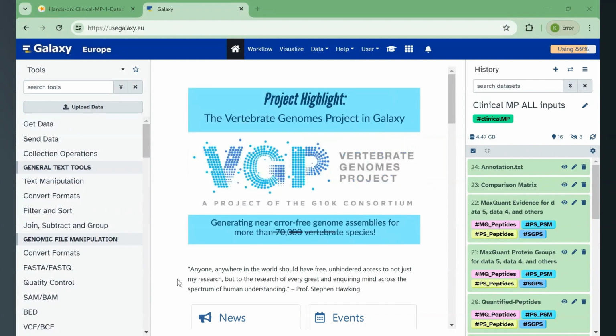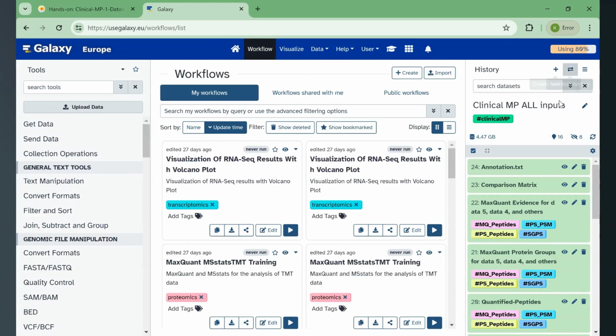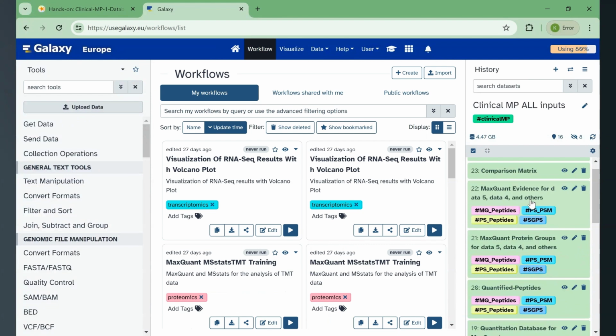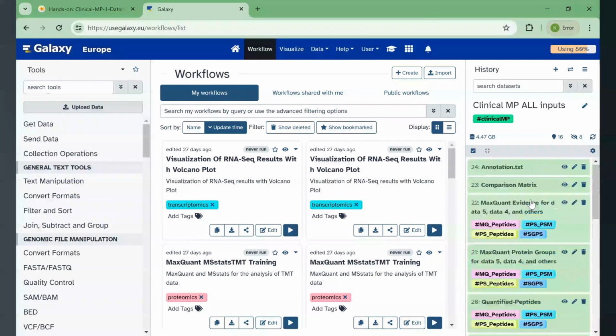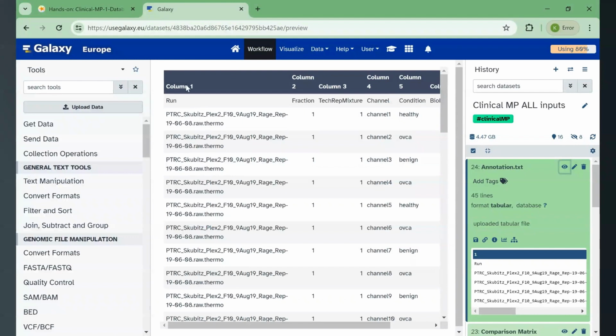On the left panel, you can import data and select tools to use. The top bar lets you access workflows and data. The right panel displays the history we are currently working with. This center area will display your current task. If you select a tool or want to view a dataset, this is where you can see it.